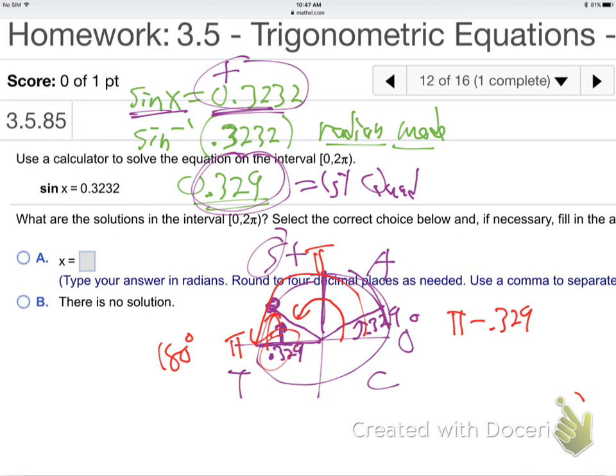Hit the buttons on your calculator. What's pi? You've got a pi button, right? Because you've got to use more than just 3.14. Actually, you've got to use that pi button. 2.81. How many places do they want here? 4 decimals. 8124. Did it round? What was the next one after that? 8. Oh, so 8, so that it'll round. 2.8125. Oh, and this one I needed more accuracy than 0.329. 3.291.